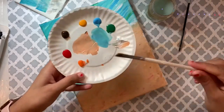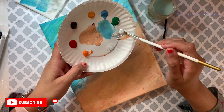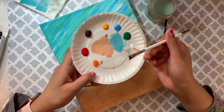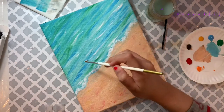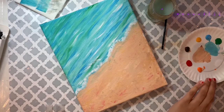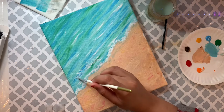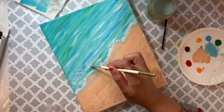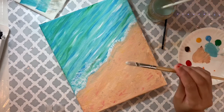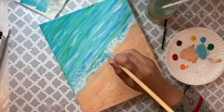Now I'll show you the same technique with the flat brush. Make sure there's no paint on the brush and the bristles are separated. Take a little paint, dab on the plate first, then dab on the canvas. You'll get a slightly different look with the flat brush since the bristles are flat. I'm switching back to my preferred brush and going over that shoreline one more time — I really want that area to be brighter and more white.